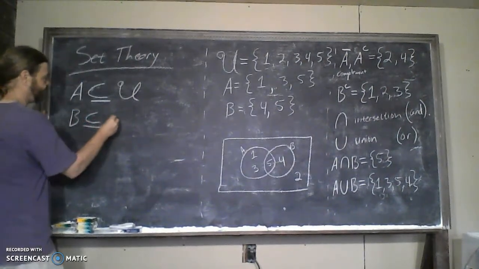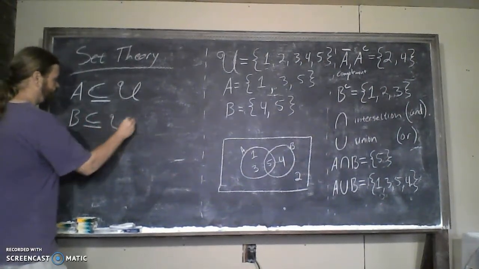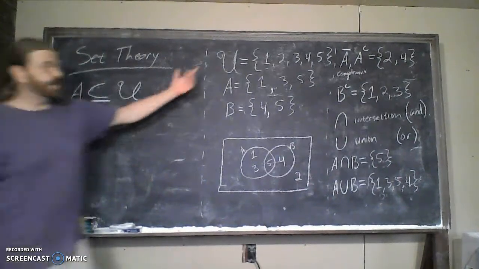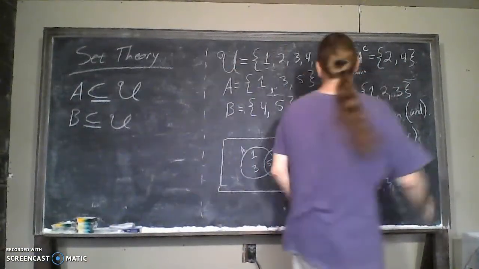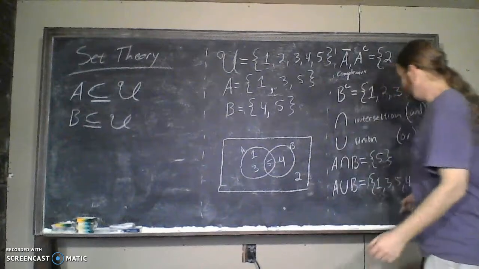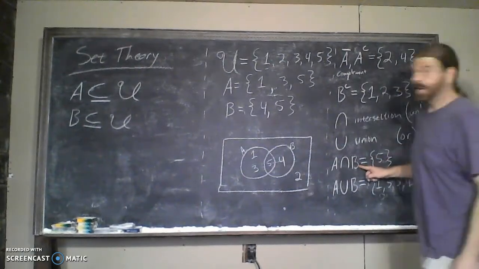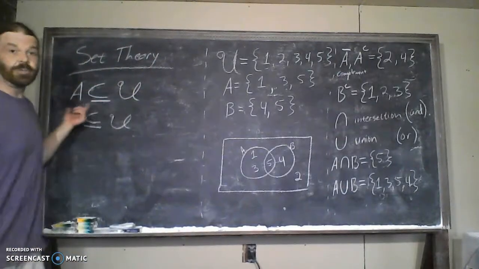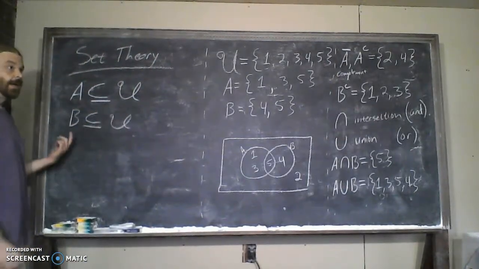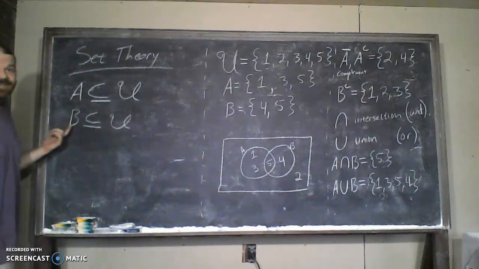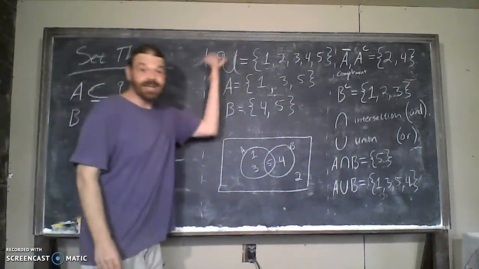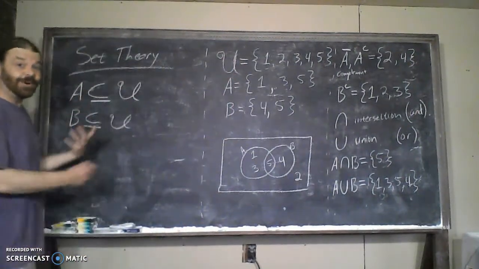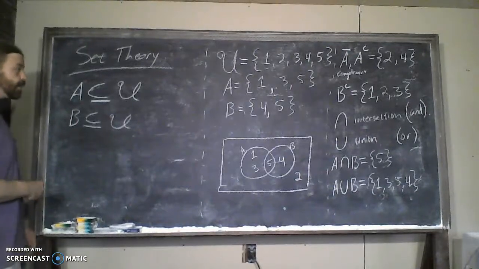And B is a subset of U. And obviously all of these, right? The complement of A is also going to be a subset of U. The intersection of A and B is also going to be a subset of U. So it's a smaller piece of our set. Possibly a smaller piece of our set, because we could just give our entire set a different label. And that would also be a subset.